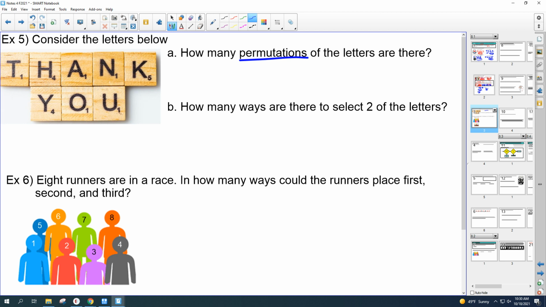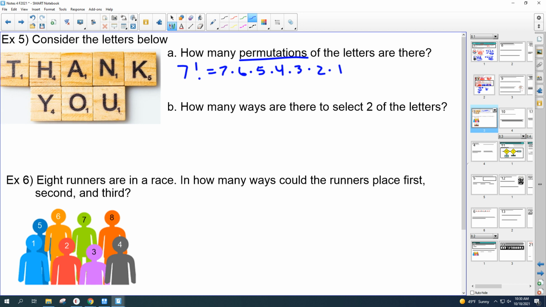So do I want to use all of them? Yeah, I guess so in this question. It's a little bit confusing language, but they're saying how many different ways of putting those things in order are there? Well, there are 7 of them, and we're putting them all in order. That's a factorial. If we're using all of them, it's a factorial. It's going to be 7 times 6 times 5 times 4 times 3 times 2 times 1. 7. It's 8?